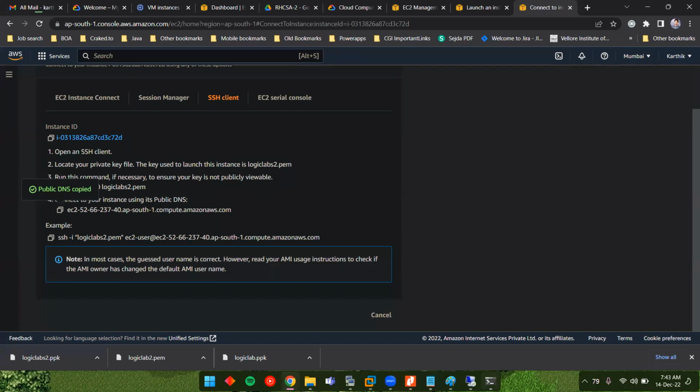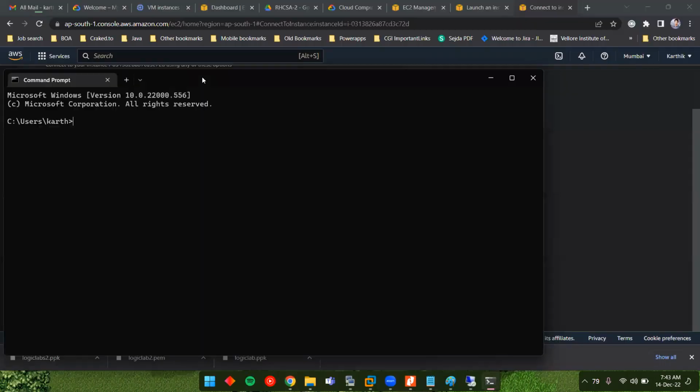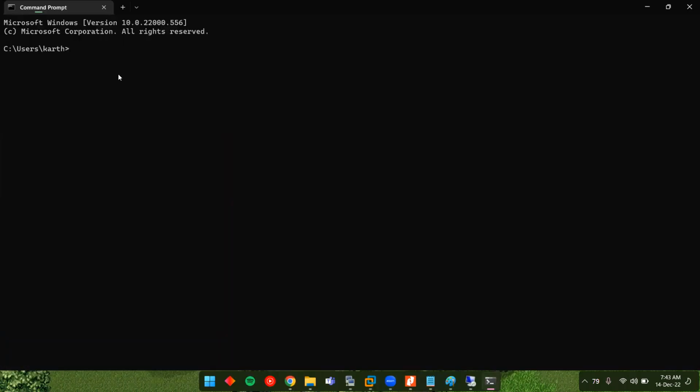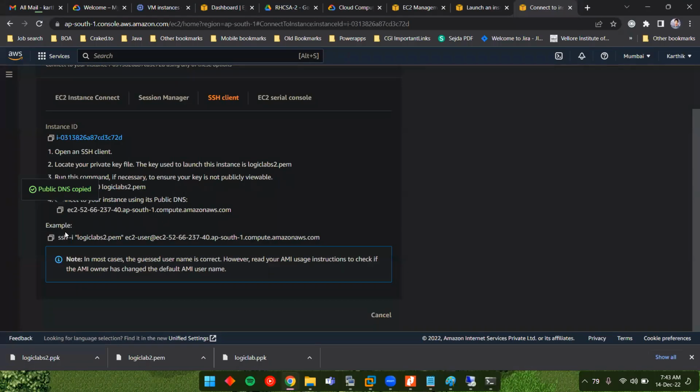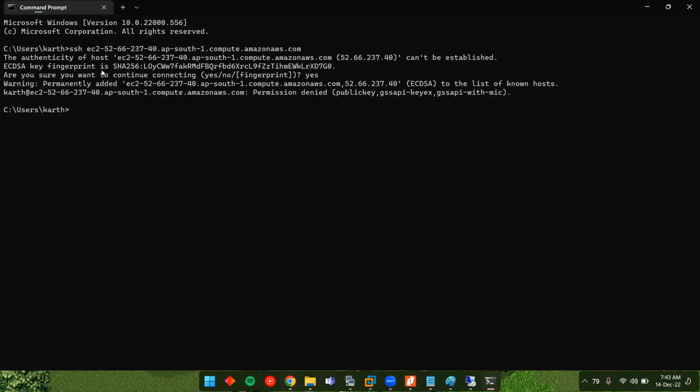You can either use your command prompt nowadays, because as of now, it even allows the SSH connection. So yeah, you can use this also. And permission denied. Why? Because you must use the key. This is where many people would make this mistake. That is the reason I was showing you. You should not right away connect this. You should always point to the place where the key is residing.